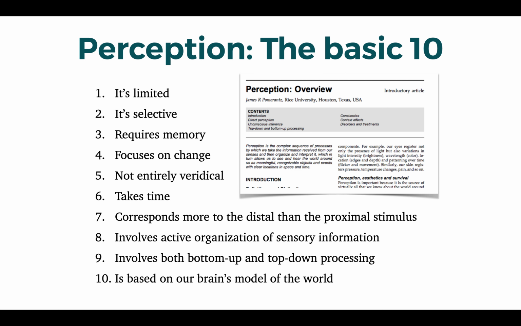For future reference, maybe just have a look at some of the examples, pick a couple of your favorite examples, and make sure you understand how those visual examples, either illusions or whatever, demonstrate how perception works. Okay, and then maybe I might want you to understand how two of these points sort of interrelate to one another.